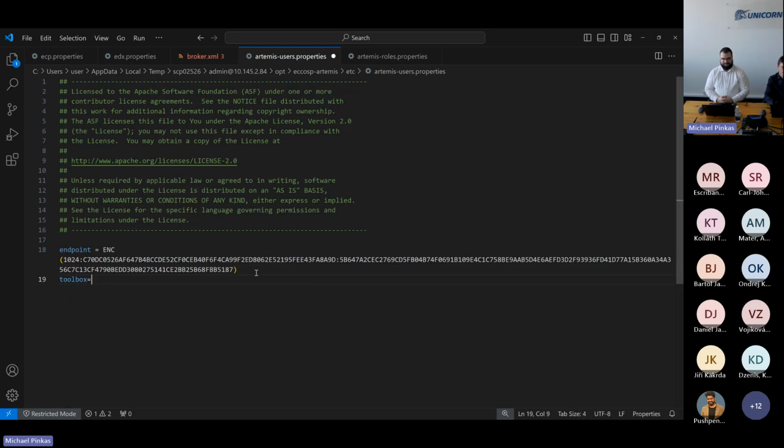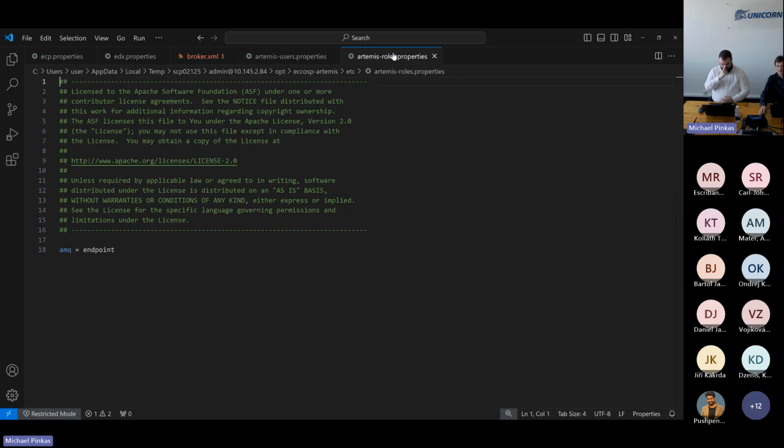However, I will have to define the toolbox user. The syntax is the username followed by an equals sign and the actual password, on a new line. Going back to the Artemis roles, that is the second file we will have to modify.